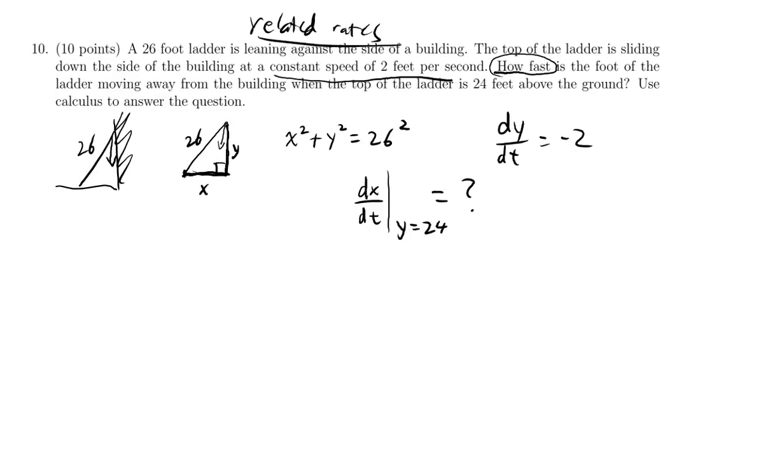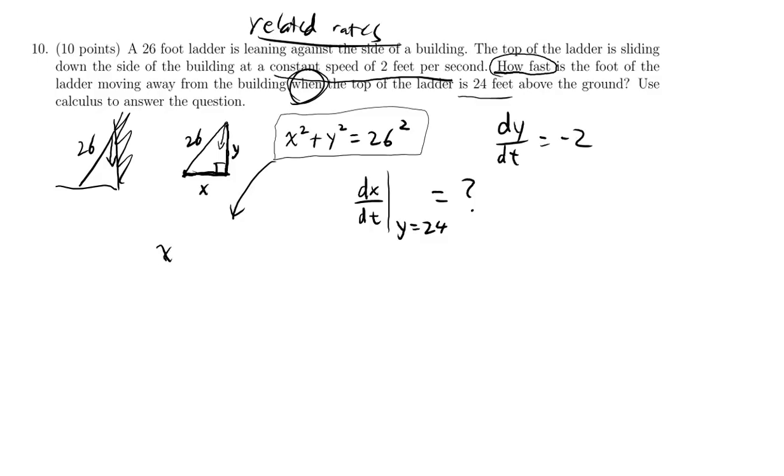One of the things you have to be careful about when solving related rates questions is when you see the word "when" or "at" or something like that, you should not plug this number into the given equation before differentiating. You're only going to consider this once you have the derivative, okay? So we have this equation which gives you the relationship between x and y. We want to differentiate this with respect to t before plugging in 24 into y. Okay, that's the important part.